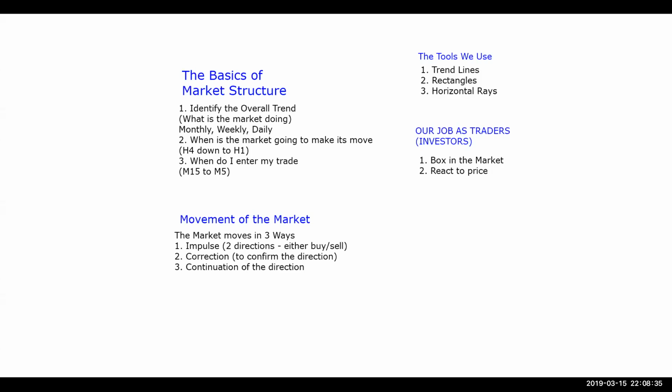So market structure teaches you to look at a market without any indicators or without any tools and basically be able to tell what that market is doing. And your tool in this instance would be your eyes. So some of the rules of market structure, let me share my whiteboard here.